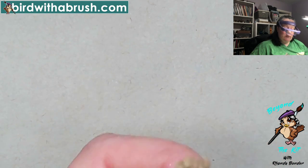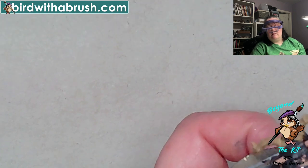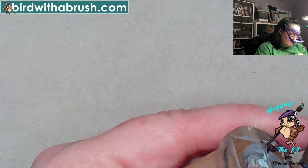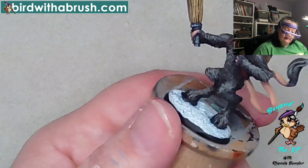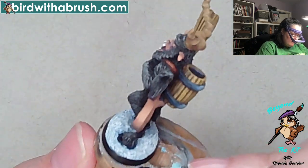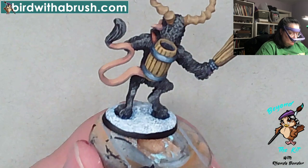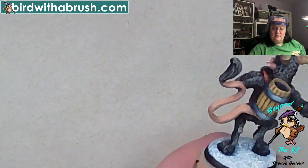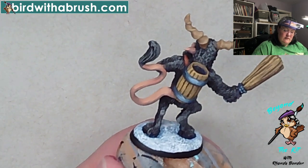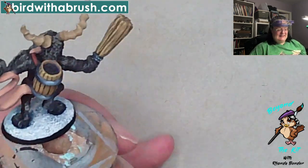The hooves part, first I'm going to clean up the black just in case I got stuff on it, which I think I did. The hooves part is just picking out the cleft a little, just mixing a little bit of black and white. That's a cute little kitty emoji war shadow.